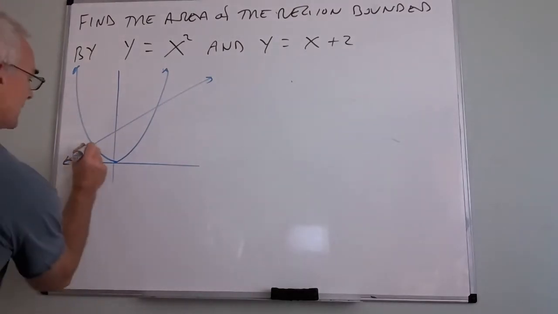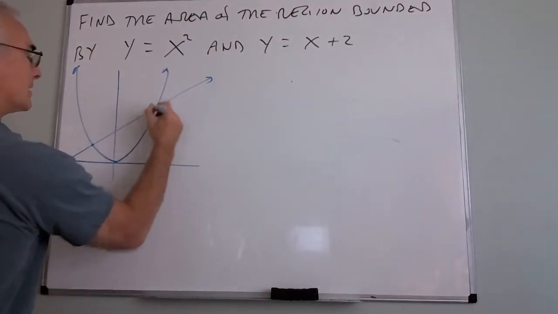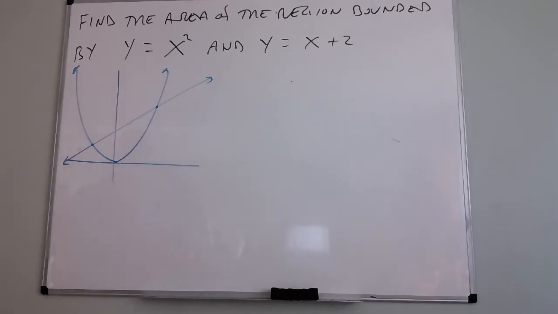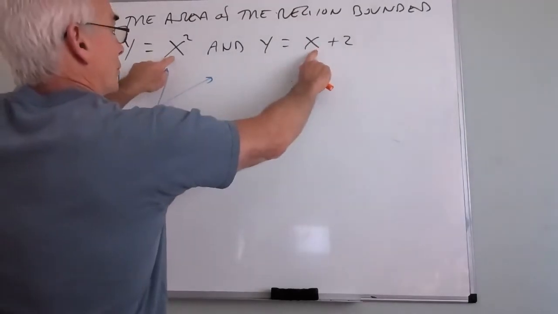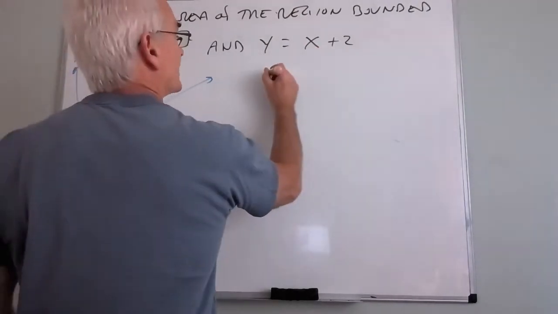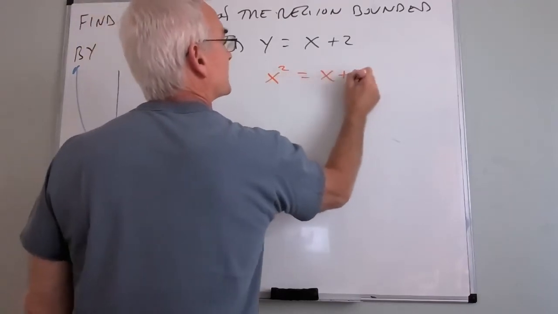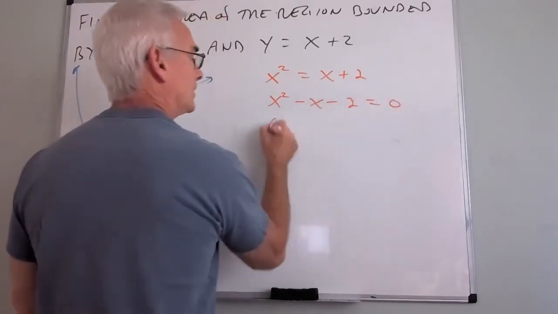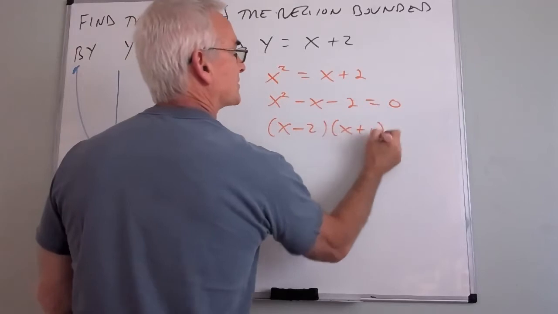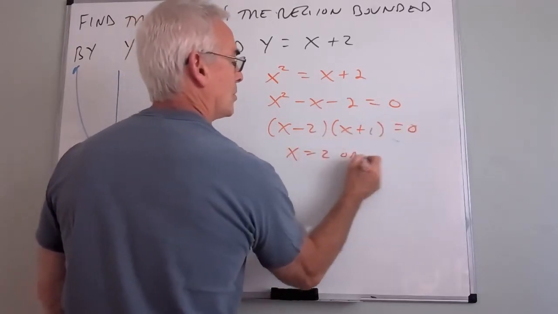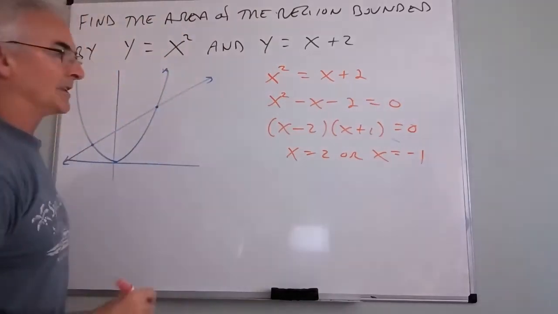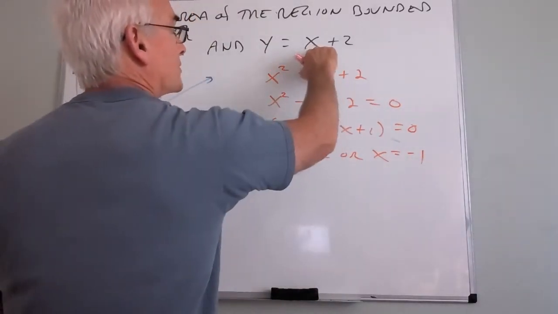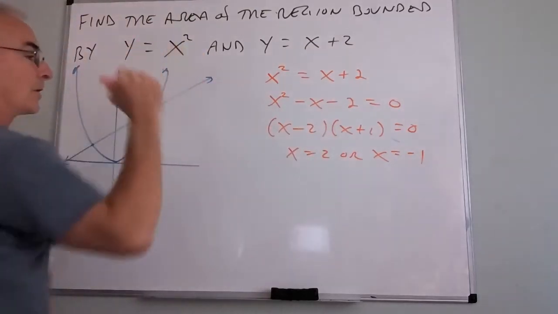Now, it might be a good idea for me to find those 2 points. Okay, because there's no guarantee that this is a simple matter. So I want to find those 2 points. So in order to do that, I need to figure out where these 2 curves intersect. So let's just simply solve x squared equals x plus 2. If I do that, we'll have x squared minus x minus 2 equals 0. So that's x minus 2, x plus 1 equals 0. So x is 2 or x is negative 1. Well, let's double check. If x is 2, then y is 2 plus 2, 4. Y is 2 squared, 4. Good, got that one right.